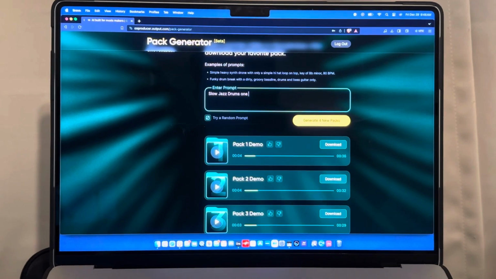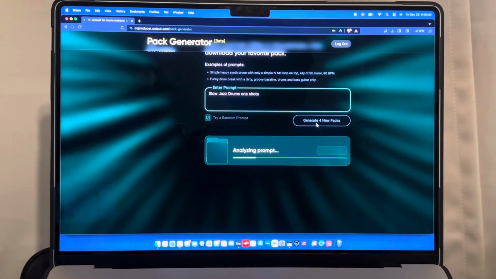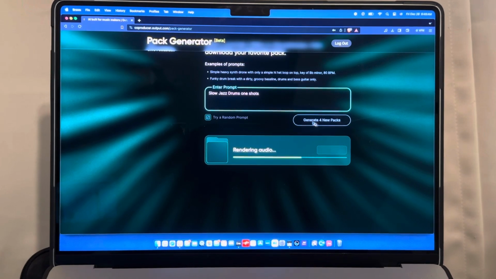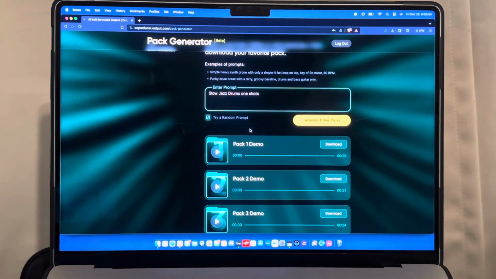Let's try this. Let's go one shot. Let's try to generate it with one shot. See if it'll give it to me. I'm hoping that it does. But usually some people will just take a drum break and chop from the drum break. See, like here, funky drum break with dirty. So you could just do a drum break and then chop from there if you want to get them. But if you don't feel like doing all that, I'm trying to see if it will just give you some one shots to make it. Let's see what this is.